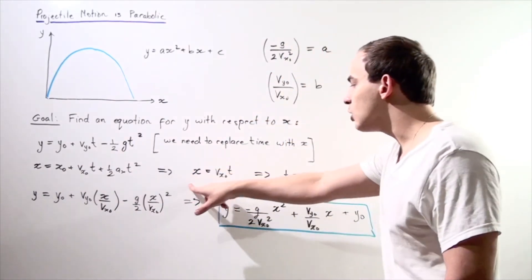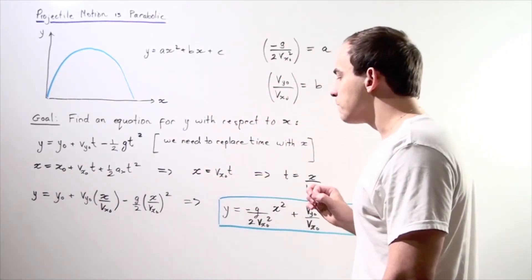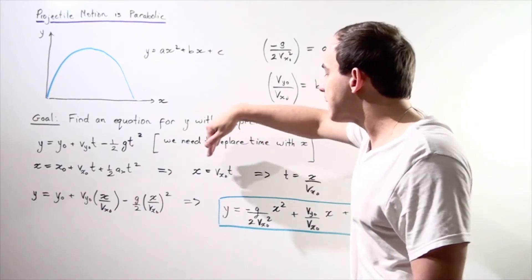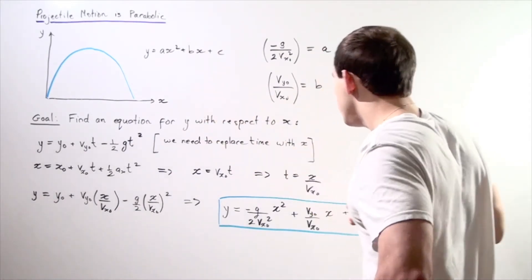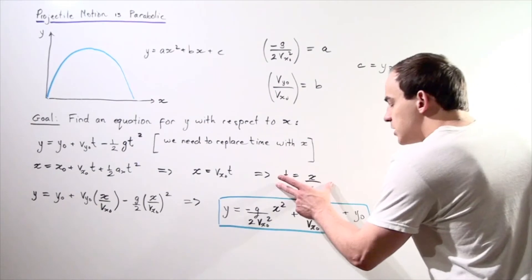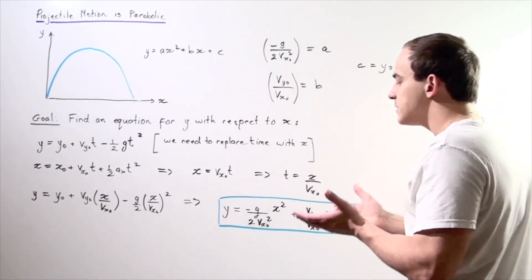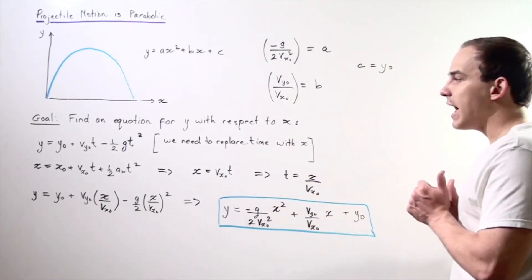Now, let's bring time to one side, everything else to the other side. So we have the following equation, which basically gives us time in terms of x.